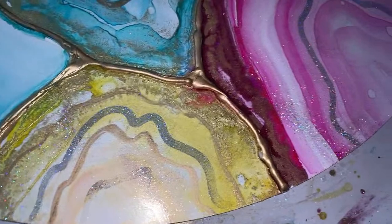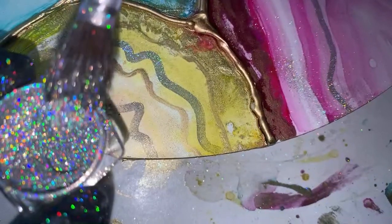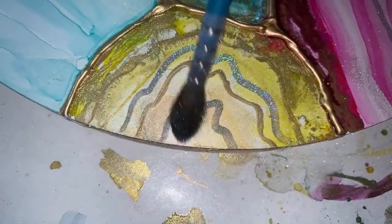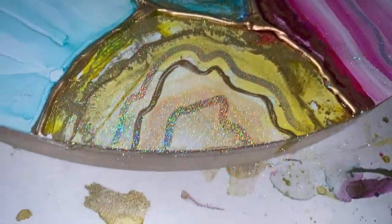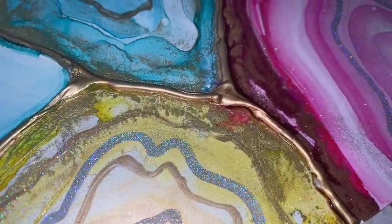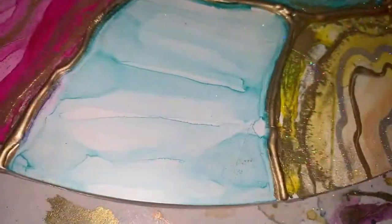Okay. I don't know why my camera is being an actual B word. What kind of sorcery? Look at that. I could just sit here and do that all day and be a happy camper.